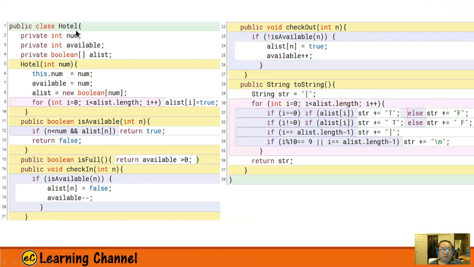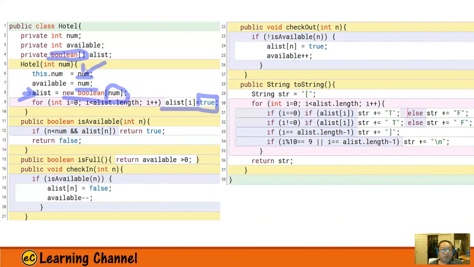Okay, right here, my Hotel class, I have none. The available list, okay? And this list is actually an available list using a Boolean array. So this is the way to write a Boolean array. Boolean is a data type, so of course it can be used as an array. So the initial condition: I have N, so I set it to N, and a total of N are available, right? And then my available list is actually Boolean of num, right? So then I set every room to be true, to be available, right? Okay, that's the initial condition.